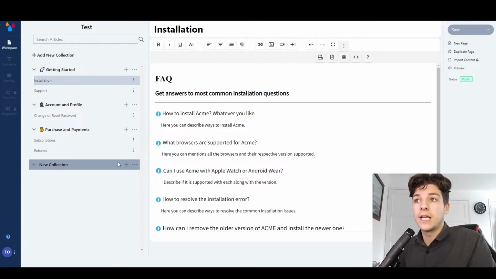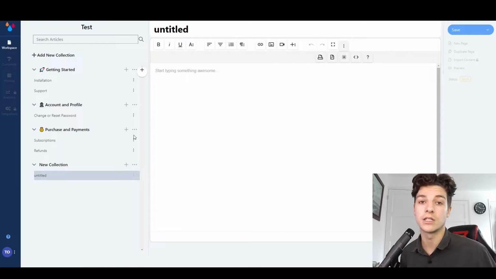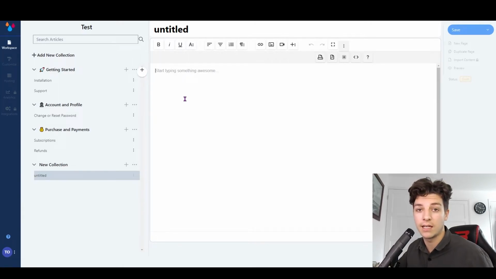So with our new collection, simply press the plus sign. We now have a new section under our new collection. Now with the buttons I showed you earlier, such as inserting the image and the videos, adjusting your new collection is so simple. You can make it really personalized to however you'd like to fit your domain perfectly.